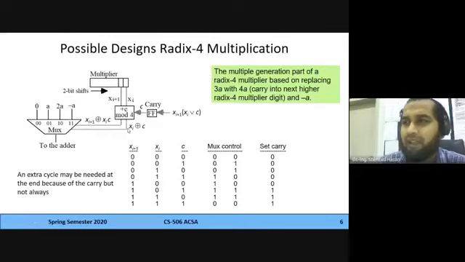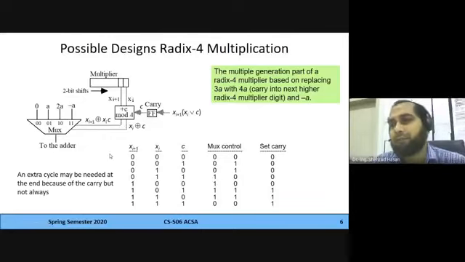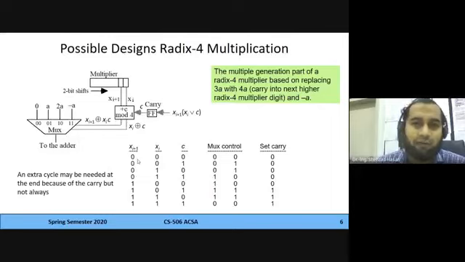So this is normally a little difficult for students to understand in the first lecture, but if you can go through that yourself, I'll provide you with the text as well. So this is one way to do radix 4 multiplication. I have just discussed it with you because when you're talking about multipliers, there are different types of multipliers. Obviously, this is not the best scheme to do multiplication like this. But this is one way to do it, that we provide all the multiples to the multiplexer, and then these multiples, whenever we need them, we give that to the adder and we add them, right?